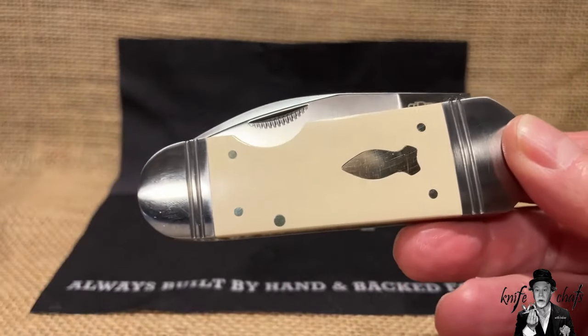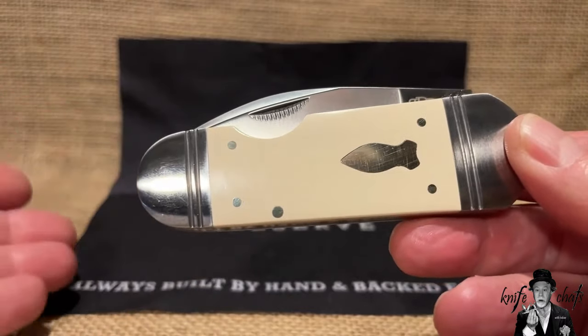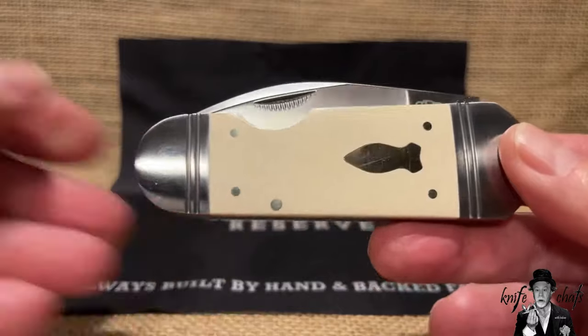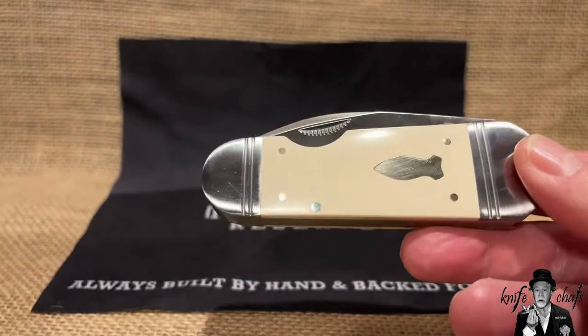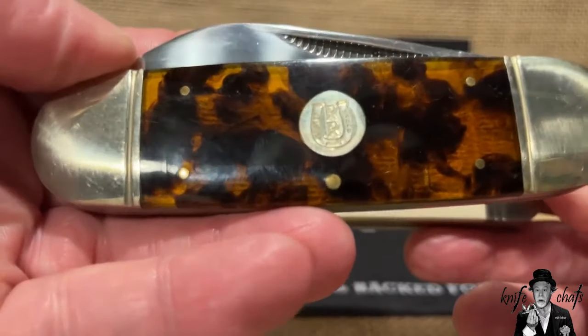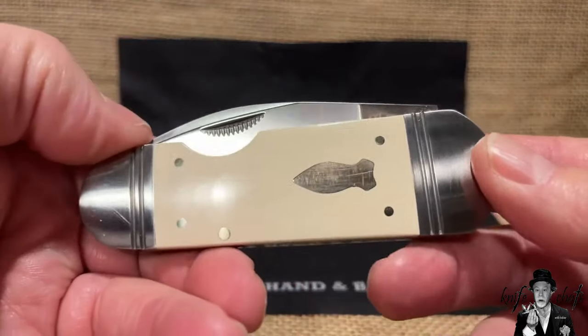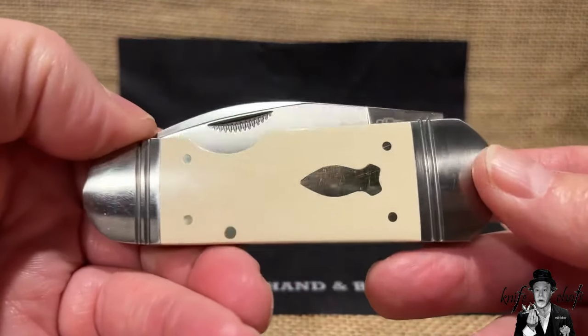The names are interchangeable. Anyone who collects these knives knows that with a sunfish and an elephant toenail, the names are often interchangeable. I've seen numerous knives built like this that are referred to as an elephant toenail. So why not call this one a sunfish? There's no reason not to.